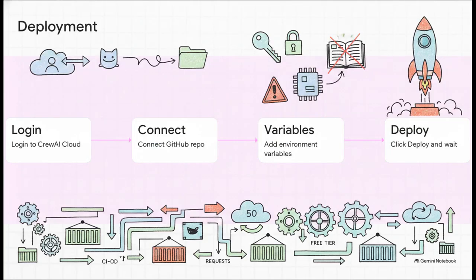First, log into the CrewAI Cloud dashboard. Second, authenticate your GitHub account and select that repository we just pushed to. Third, and please, this is vital, input your environment variables, things like your Gemini_API key or OpenAI keys. Never, ever hard code these in your public GitHub. And finally, just click deploy. Behind the scenes, a CI/CD pipeline containerizes your code for you. Oh, and it's definitely worth noting that the free tier currently allows up to 50 requests, which is totally perfect for testing out your deployment.